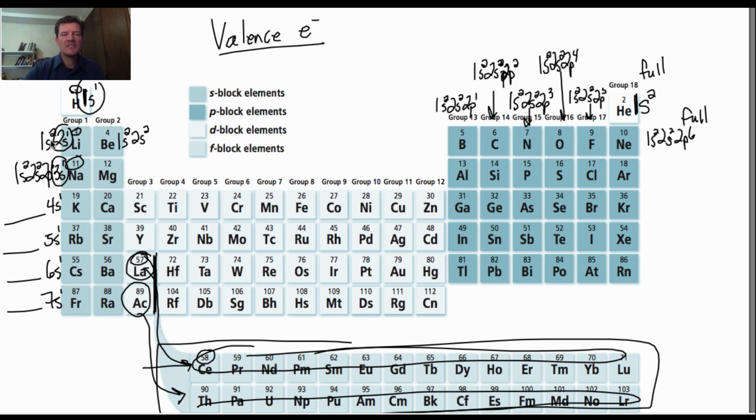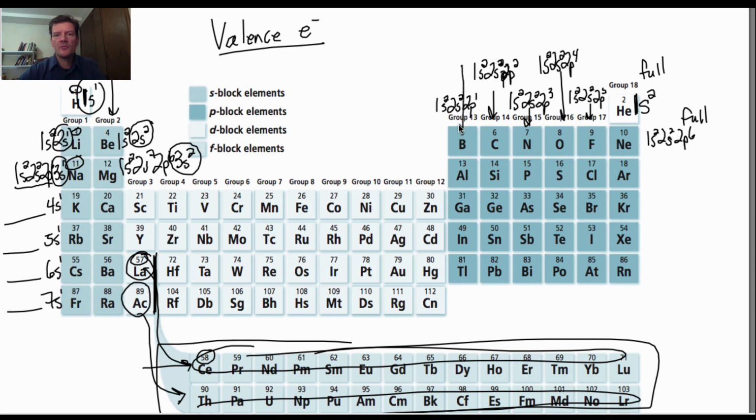So you can see if they have the same number of valence electrons, the same number of outer electrons, that means they're probably going to react in a similar fashion. Same thing over here. If I was to do magnesium, magnesium is going to be 1s2, 2s2, 2p6, 3s2. Well look, beryllium right above it ends in 2s2. This ends in 3s2. All of these are going to end in something s2.